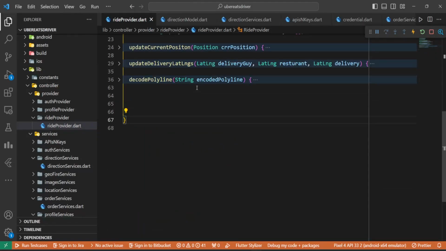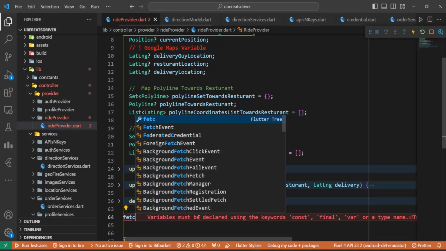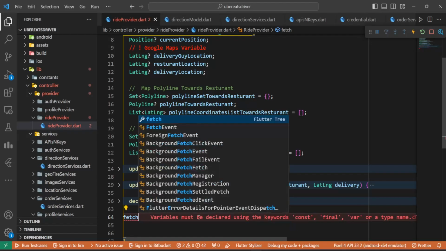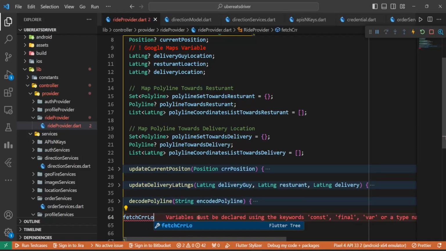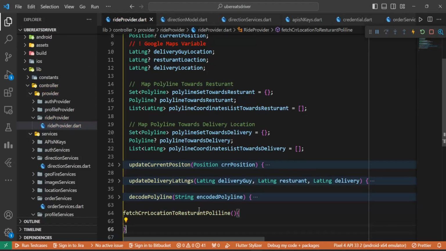Now we want a function to fetch the direction model and then decode the polyline. So fetch current location to restaurant polyline.